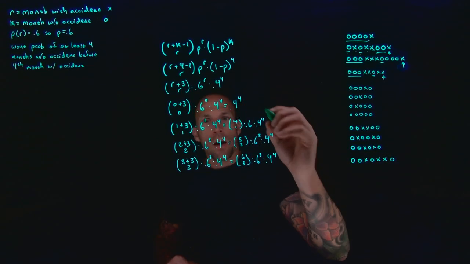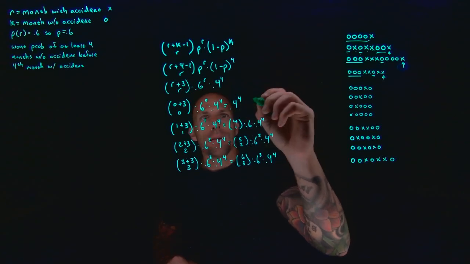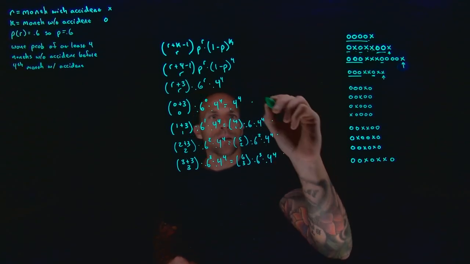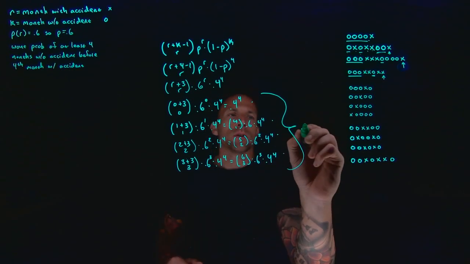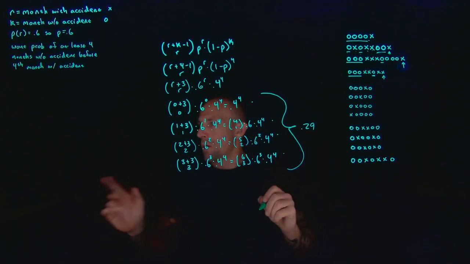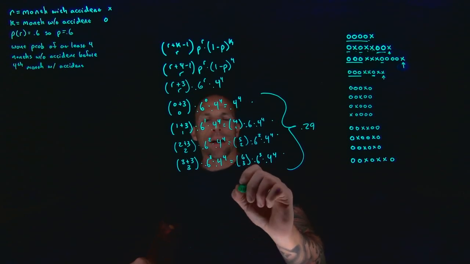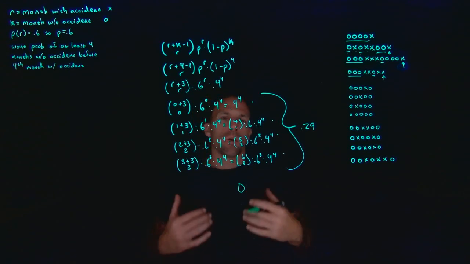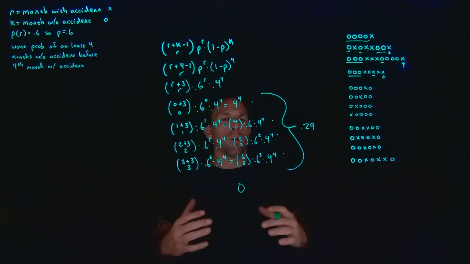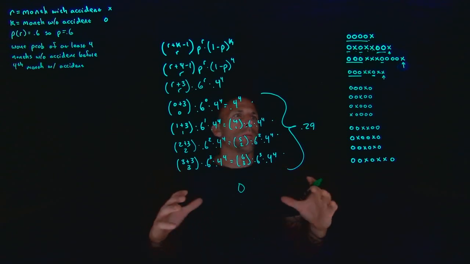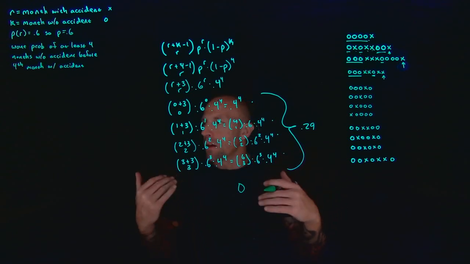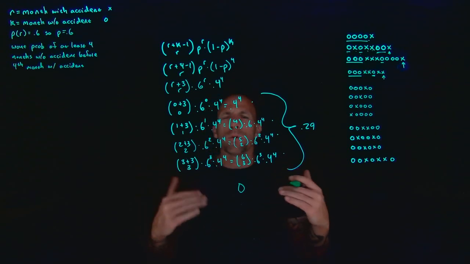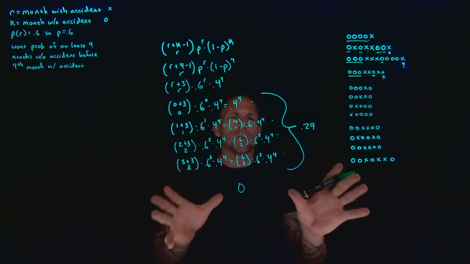So if you add up these 4 right here, you add those together and you get something that's pretty close to 0.29, and so you choose D. So that's the negative binomial, and hopefully with a little bit more context and explanation, when you're looking at the answer key and you're wondering, well, why are the numbers what they are? This is the reason.